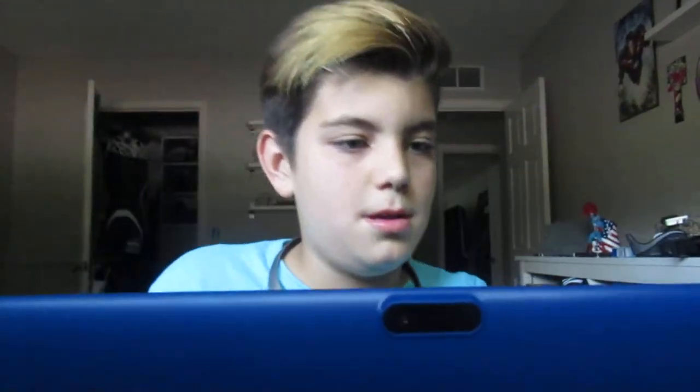It comes with a pair of earbuds — perfect! I've been waiting for this for three days. I just picked it up at Walmart — huge shout out to Walmart. Oh my gosh, there's a camera on both sides. I don't know if you can see that, but there's a camera right there and a camera right there. There's a nice fingerprint cover — I can't believe this is mine.